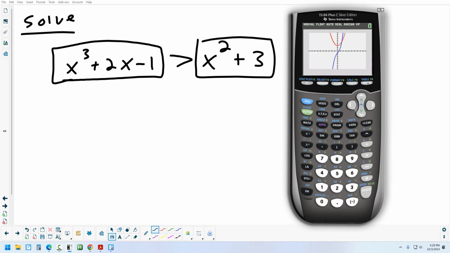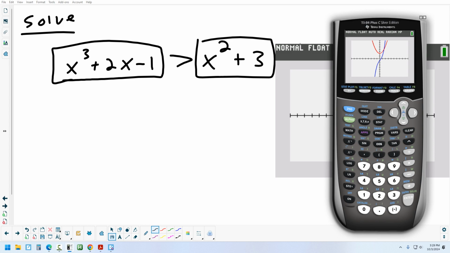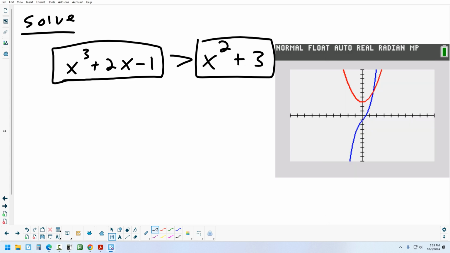Okay, we've got our graph. Okay, and let's take a look. To kind of color code it, that's the graph in blue. That's the graph in red. And we're trying to find when the blue one is above the red one. Okay. First of all, is the blue one ever above the red one? No. Never? Like the blue one never goes above it? Well, yeah, it does go above it. Yeah, it does go above it at some point. So we have to find where that is.